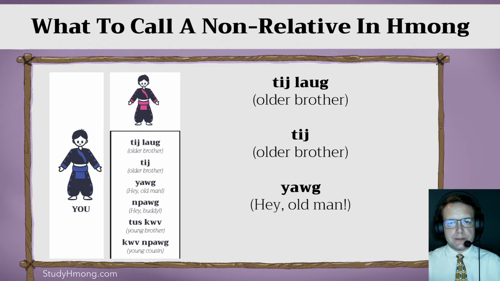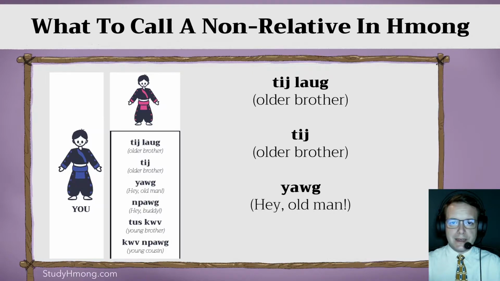Let's assume that you've met someone who's relatively the same age as yourself, also a male. So you're a male, you've met a male about your age-ish. The terms higher in the chart are for someone who's relatively older, and as you go down, the terms usually refer to someone who's younger and younger. Someone who's relatively your age but still a bit older than you, a male, you could refer to as di lao, and that means older brother. Or you could just say di, a shortened form of the same thing.